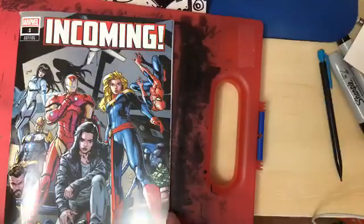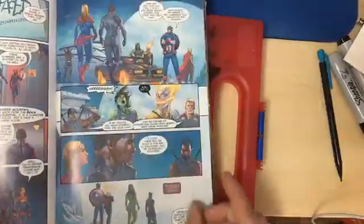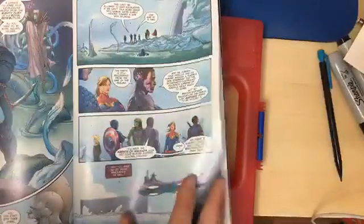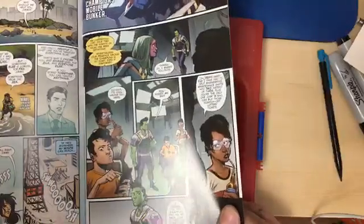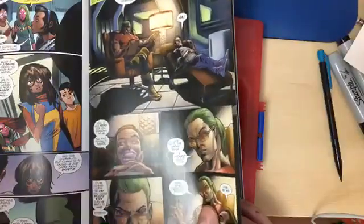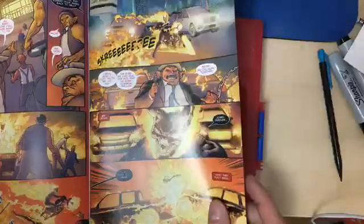Here's our main event. Incoming #1. This thing has got everybody. So we open it up. There's some guy I don't even know. Elektra, Daredevil again. We've got Jessica Jones, Captain Marvel, She-Hulk, Cap, Ghost Rider in space. I see Thor looking like he walked off the set of the movie. We got a bunch of Atlantean bad guys. A couple of new warriors in here. Nova, like Jason just said earlier at the beginning of the show. Shang-Chi. The Hulkling guy. Not like full-grown Hulk, but the Champions, the kid superheroes. Miss Marvel. Is that Doc Savage, right? That's his name. Who else do we have? There's a shot of the Hulk, so that must be Bruce Banner, right? A couple of demons.